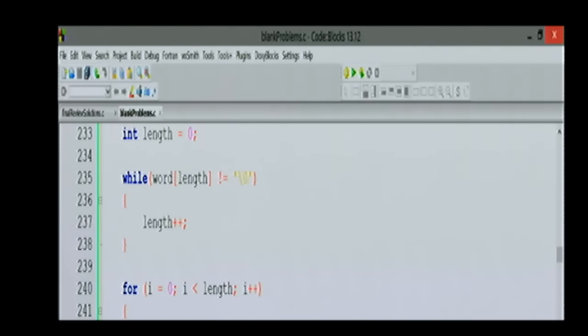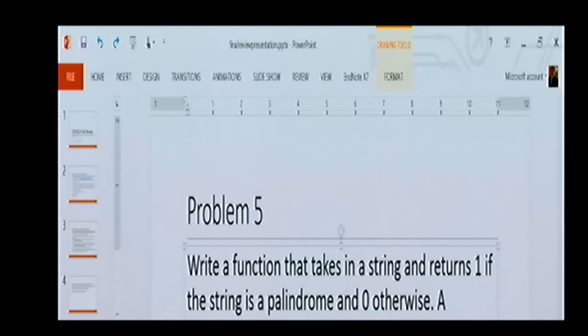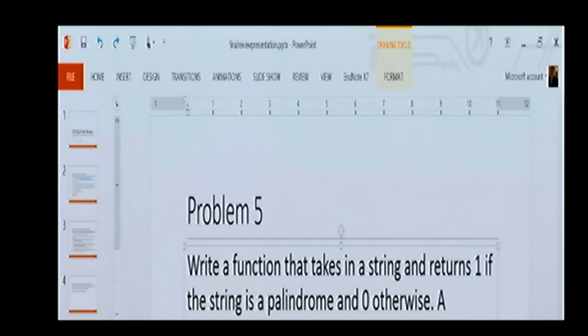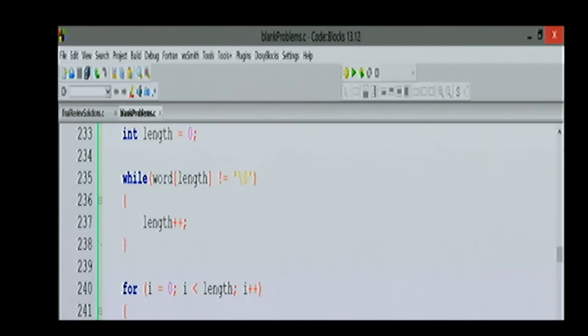This here would start from i equals 0 and go all the way up to i equals 6. So that would go from here and go all the way up to here. So it's checking if these two are equal, checking if these two are equal, checking if that's equal to itself, then checking if A is equal to itself again, R is equal to R again.